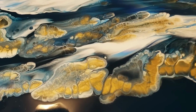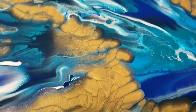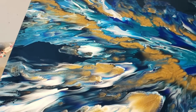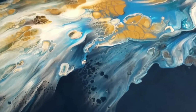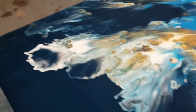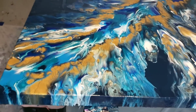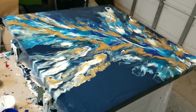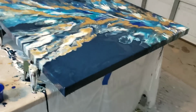Over here. Let me take you around. I'm going to take you to the other side. So this is that other corner up there. So if you guys want to know what to do for a big piece, let me see if I can get you around on it again. So that is the overall look.